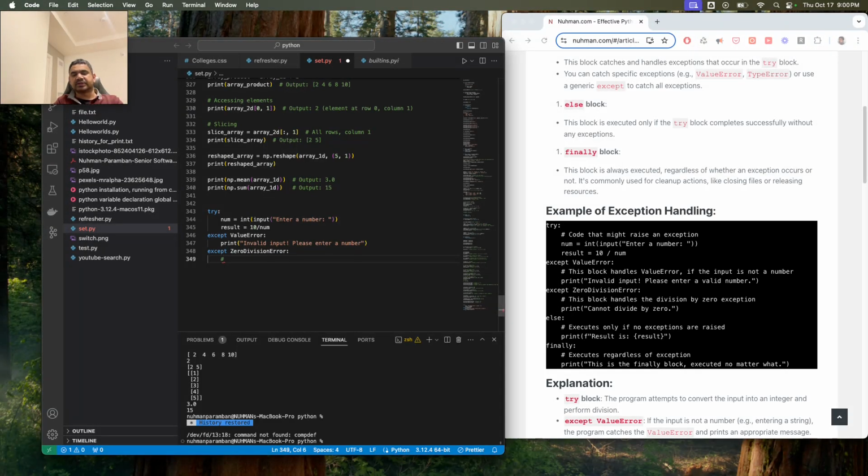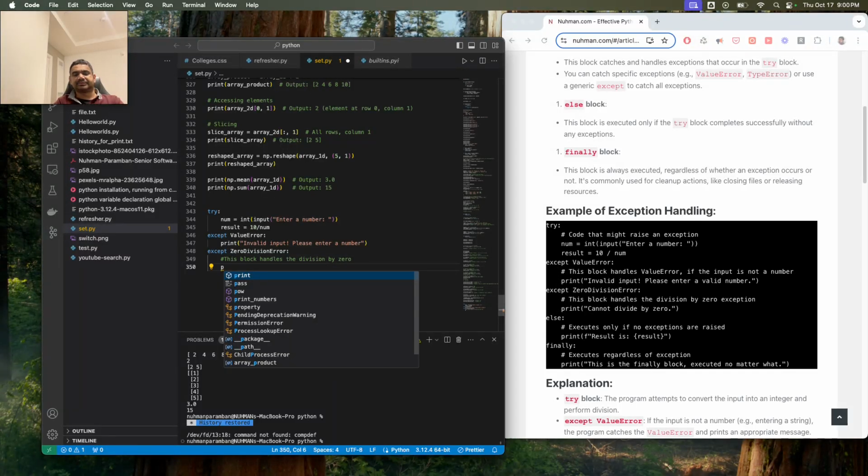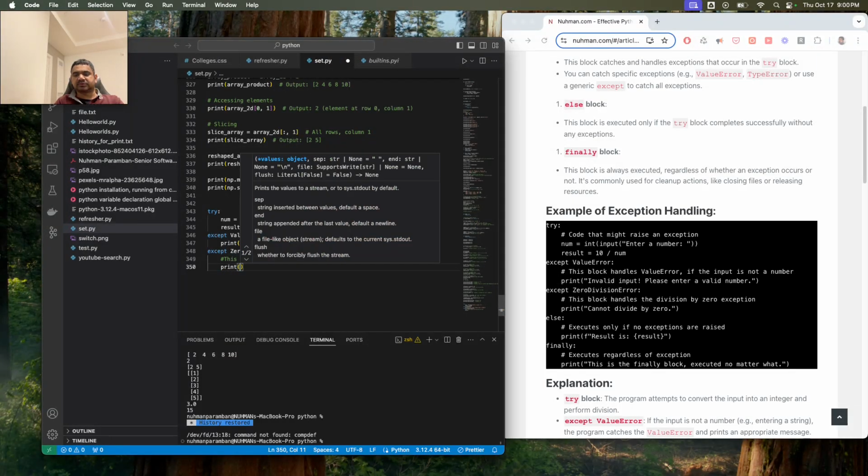So we can have a comment like this: this block handles the division by 0. Here I am printing, saying cannot divide by 0.